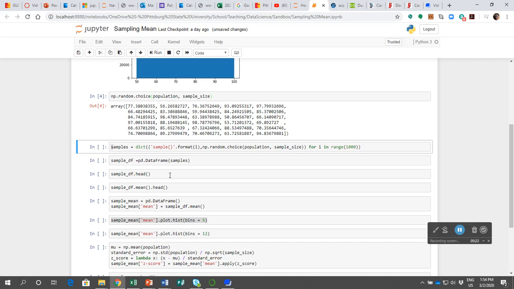Now, I don't want just one random sample. I want to be taking 1,000 samples. So let me show you here. This is kind of complicated, but it's going to give us a dictionary of samples with 1,000 things in it. Okay, so let's just take a look here.